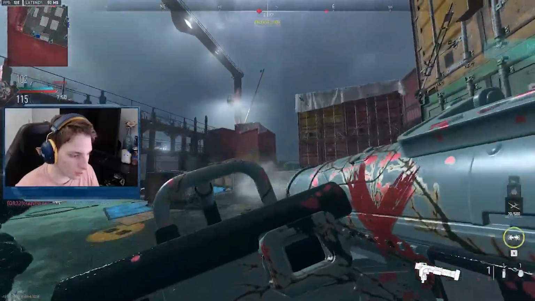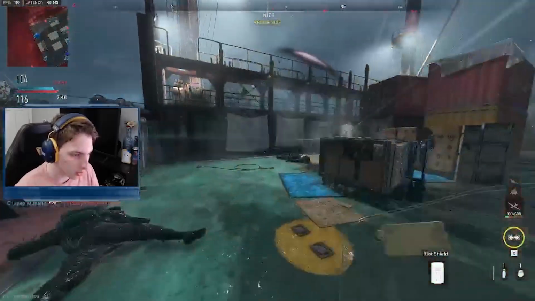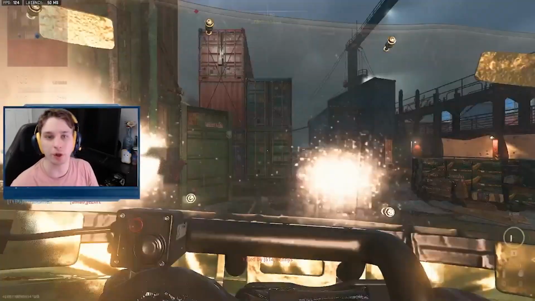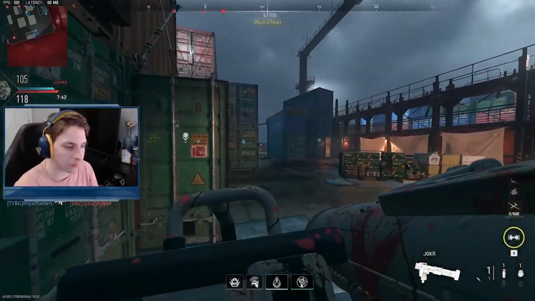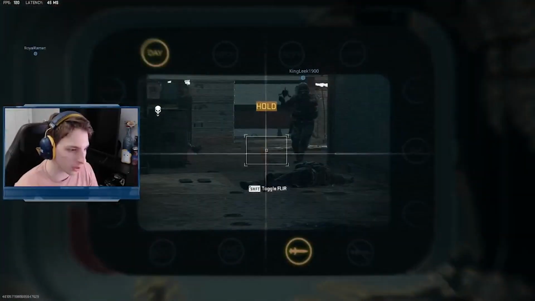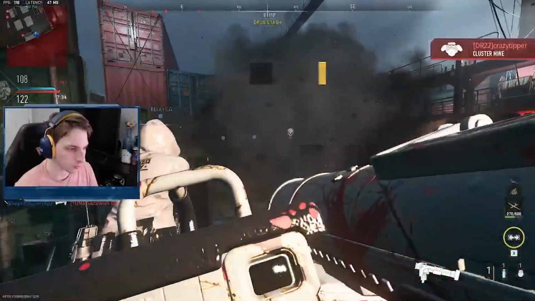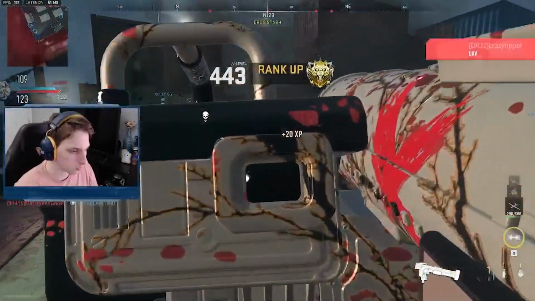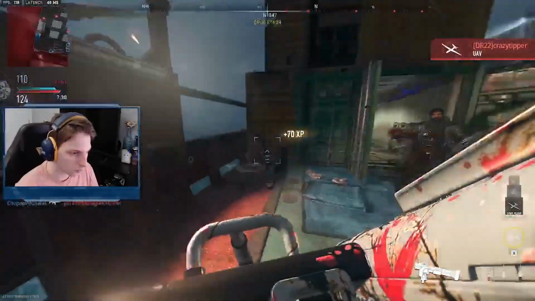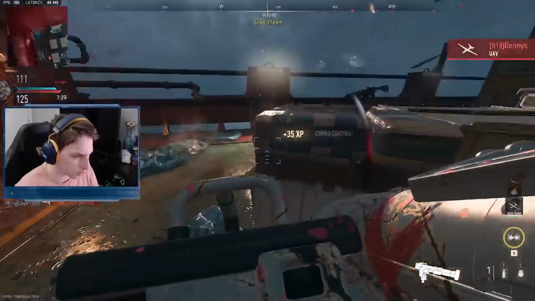Oh, a triple kill. As you can see, it has quite a wide arc, so make sure there's nothing in front of you when you shoot this thing. The explosion will kill you. No matter how far away it is, if something happens to it on its way up, it will get you. I was gonna punch him. Nope.